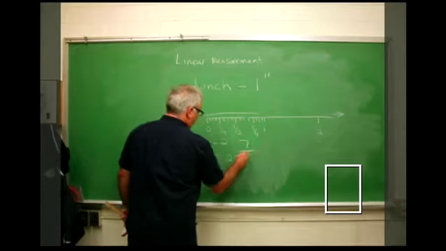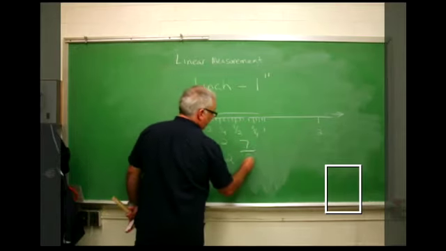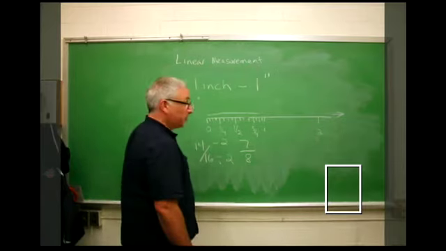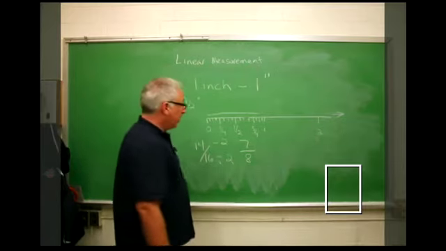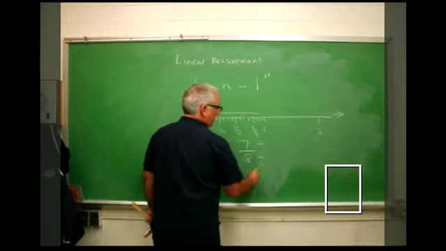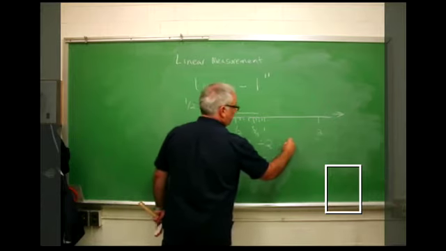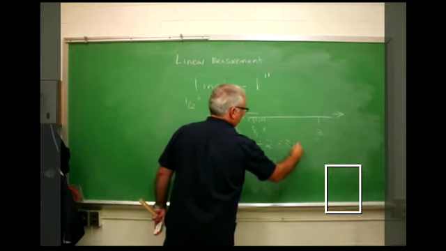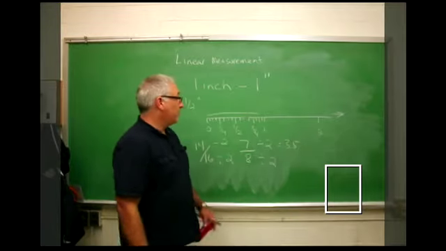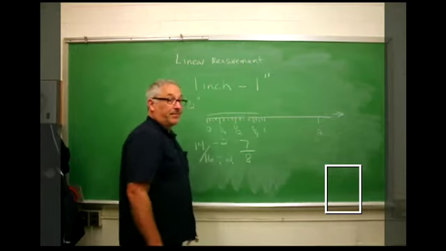The fraction's already in lowest terms. So this gives me 7. What I do to the top, I must do to the bottom. So 16 divided by 2 is 8. Is that in lowest terms? Yes, it is. I know that, and you probably do too. But if you didn't, you could determine that it is in lowest terms by attempting to divide both numbers by 2. So 7 divided by 2 equals 3.5, which is not an integer. It's not a whole number. So this fraction is already in lowest terms.